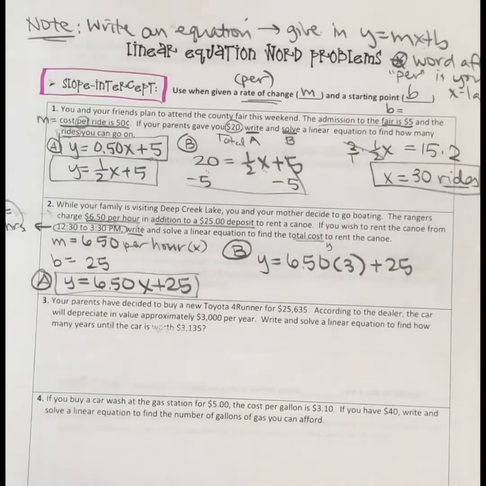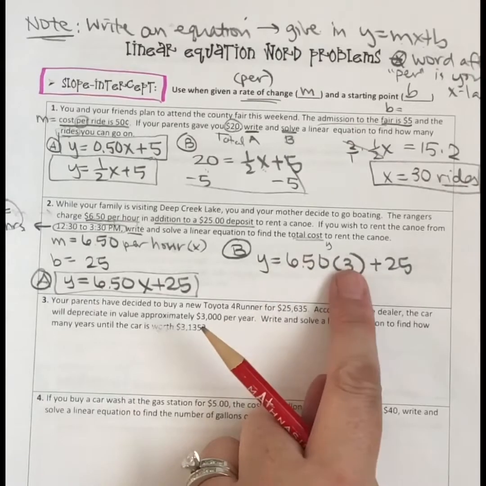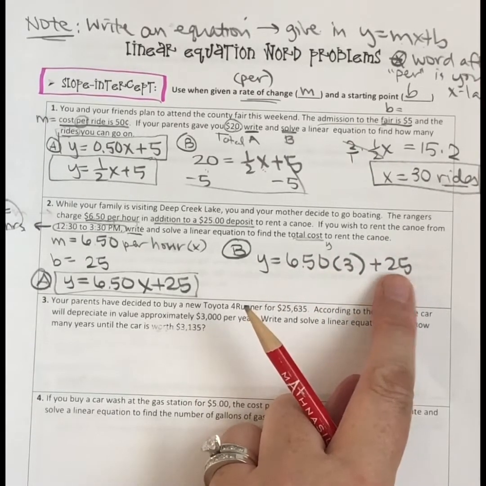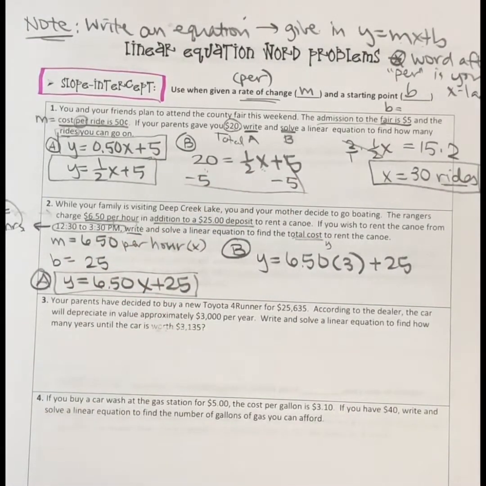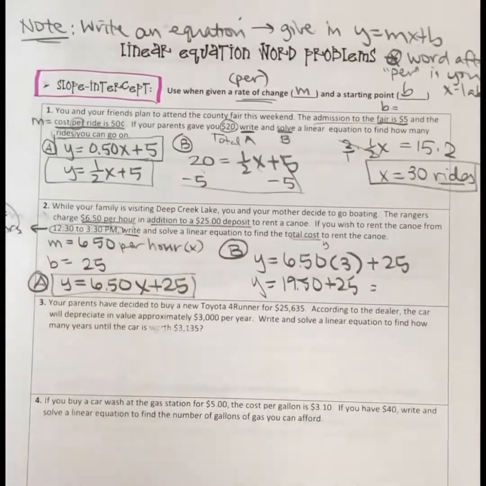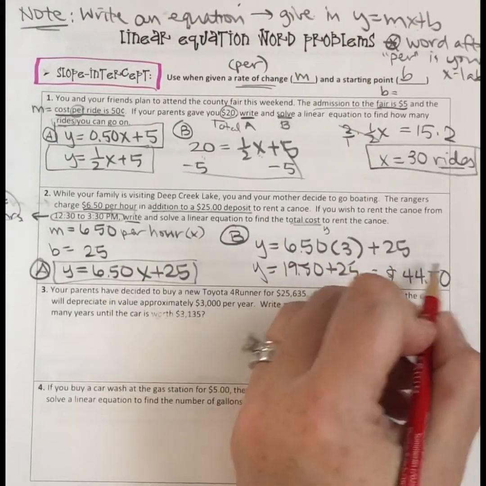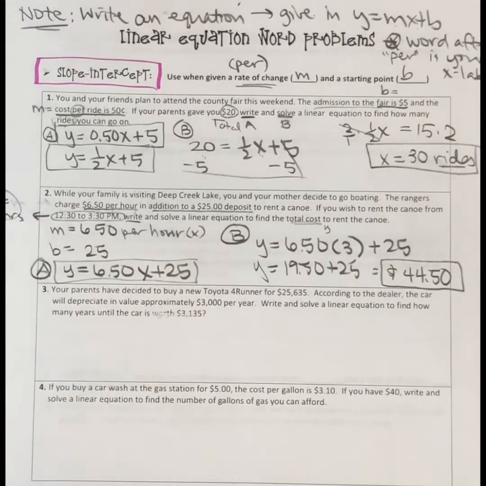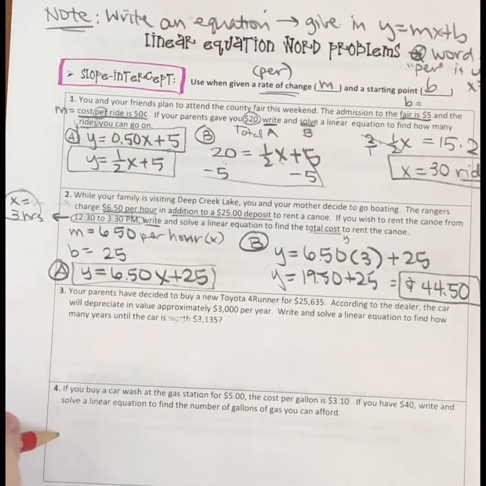that is the deposit. So if you get your calculator out, order of operations, we don't need to solve, we just do the multiplication, then we add the 25 because we know what the x is. Here we had to do our solving because we didn't know what x is. So first of all, $6.50 times 3 hours, well, that's going to be $19.50 plus 25. That gives us a total of $44.50 for the total cost. Okay, so I want you to pause and try number 3 and 4.